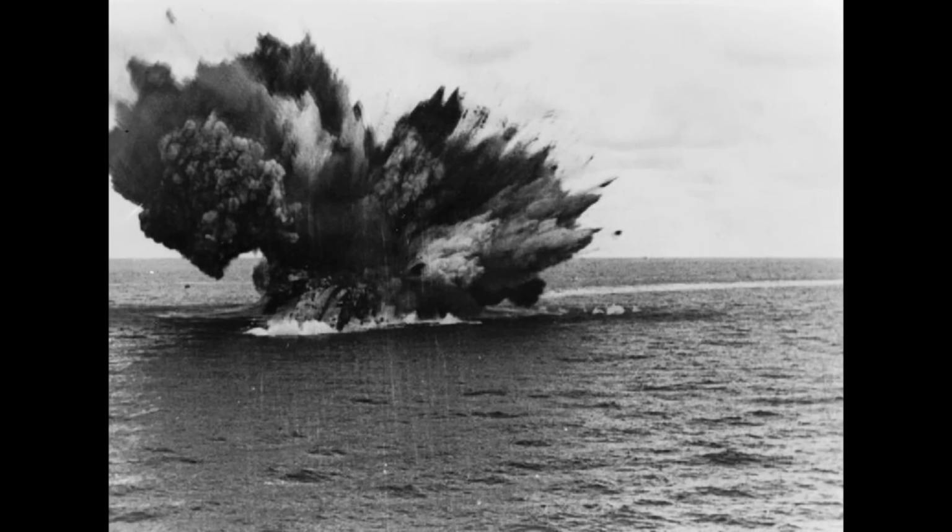Dunkirk, for example, is sunk in the aftermath of Mers-el-Kébir, but refloated, so not including her there. Also, the two submarine losses, Royal Oak and Barham, are in the early part of the war. But then in the latter part of the war, you have Roma, Tirpitz and Conte di Cavour all sunk by air attack, and the only capital ship that's sunk by gunfire in the latter part of the war being Scharnhorst.